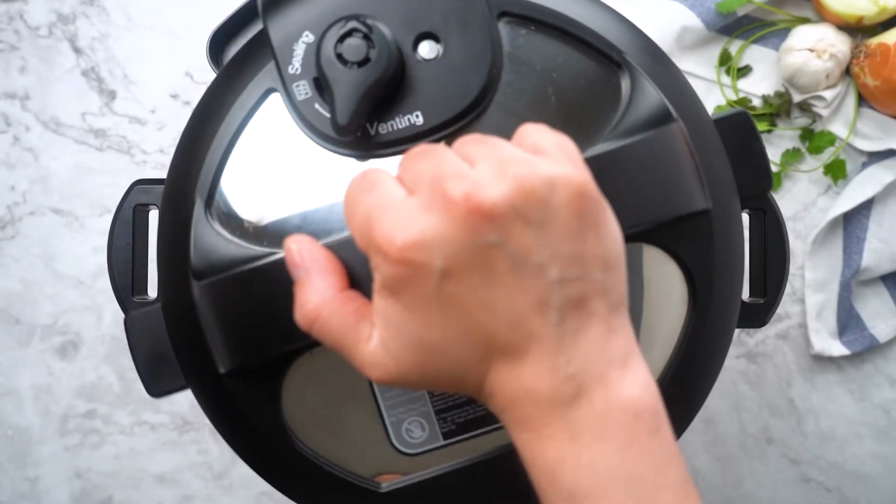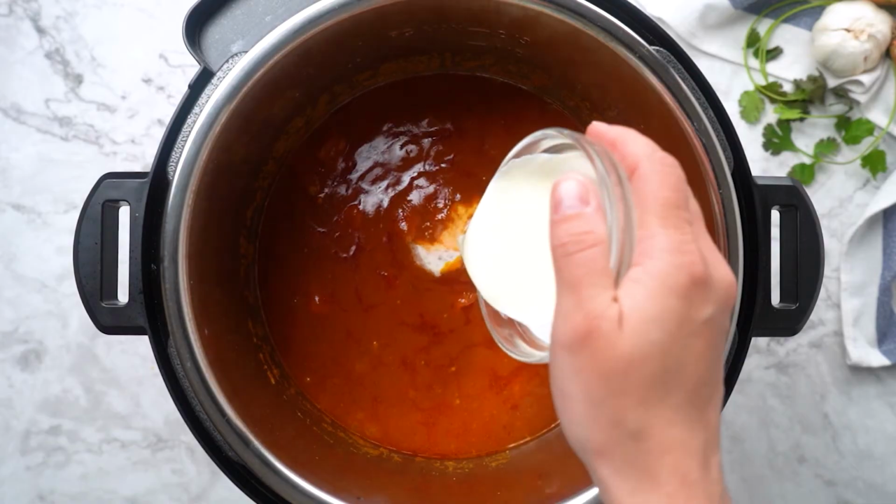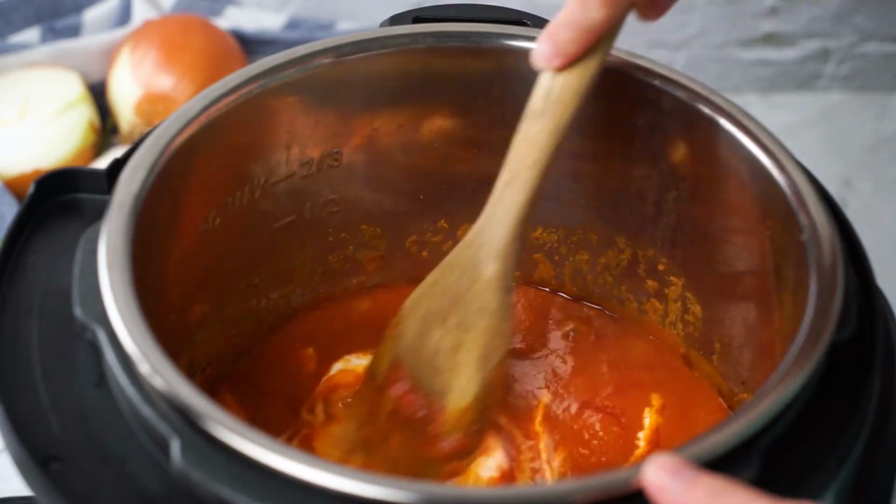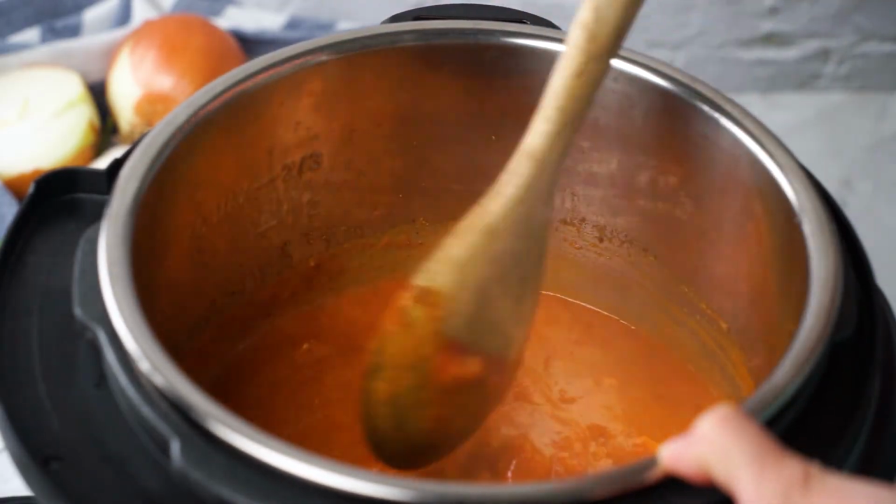Once pressure has been released, open up the Instant Pot. It smells amazing in here, but we're not done quite yet. We wanna hit saute on our Instant Pot, and we're gonna add in a little bit of cream just to finish this dish off with a luxurious richness, and it's gonna help to balance out some of those spices that we added. To my inner pot here, I'm adding in 1/4 cup of heavy cream, and we're just gonna stir that and let it saute just until it thickens. It'll only take a couple minutes.